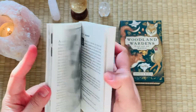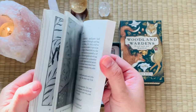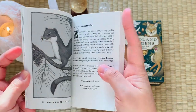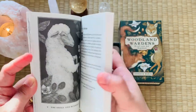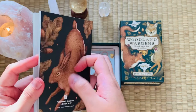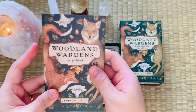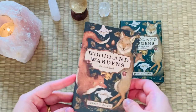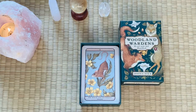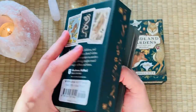This deck also has a really nice guidebook. It's very beautiful. Beautiful is the only word I can use for it, because it is really, really nice. Very concise. And okay, let's do the silent flip through.